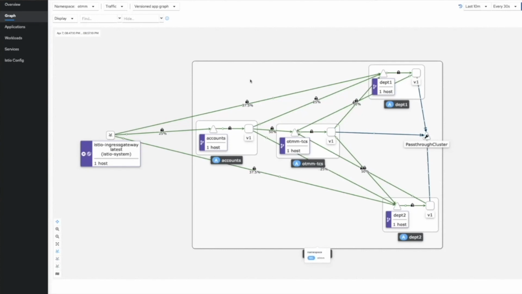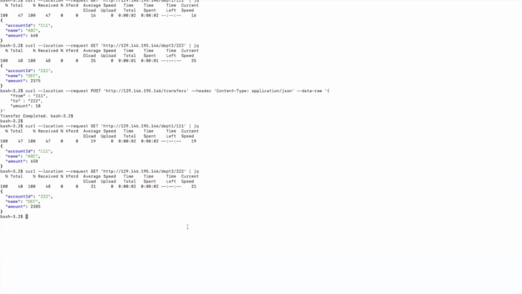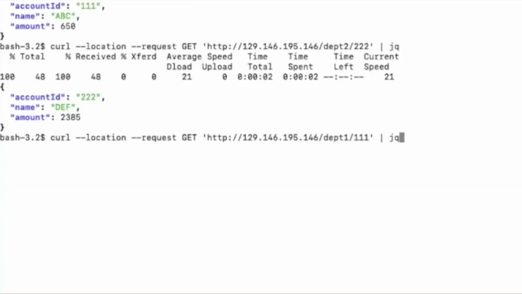I would also like to show you a rollback use case here. For the rollback, we'll try to deposit some amount into an account that does not exist. We saw here department 2 has 222 as the valid account. So let's see another account here.